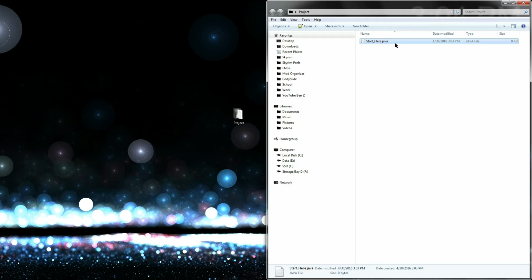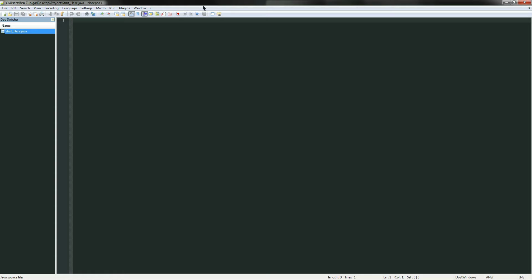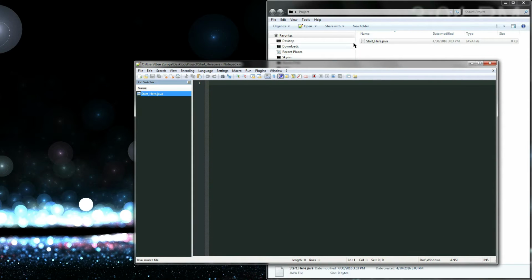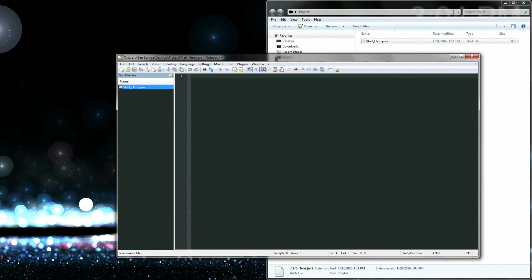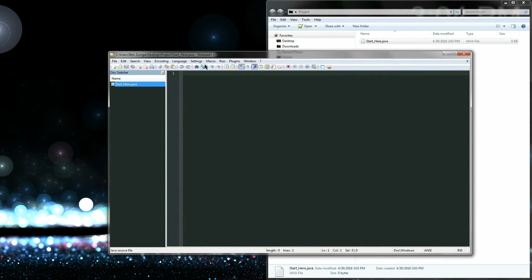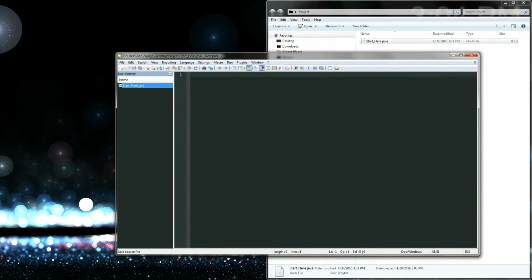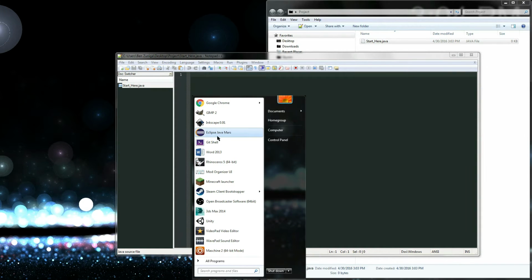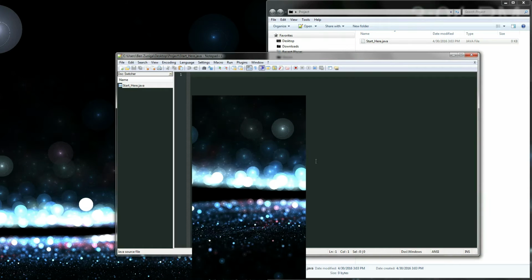Now, when it comes to making or editing Java files, you can use whatever program you like. You can use Eclipse, NetBeans, what is it? TextPad 8 is what I think you were using, Lightning, and it just looks kind of sketchy and old. I'm not too sure. I haven't downloaded it myself, but I definitely recommend using Eclipse. That's my favorite, which is right there, Eclipse Java Mars. IDEs mostly have nice tools. You could type it out in a text editor or something.